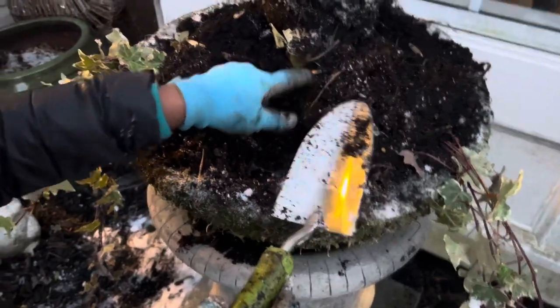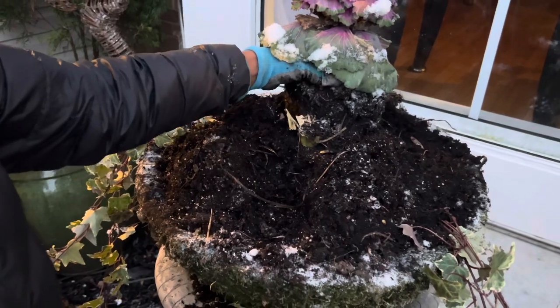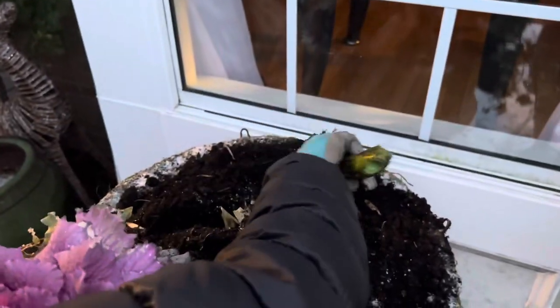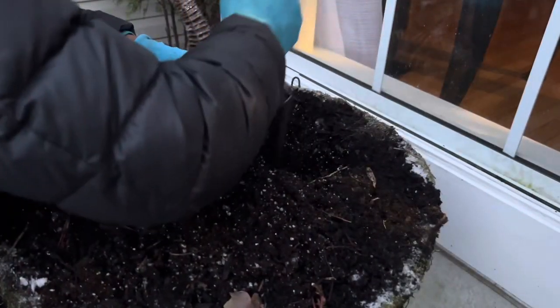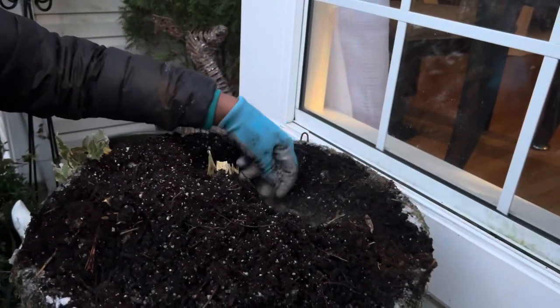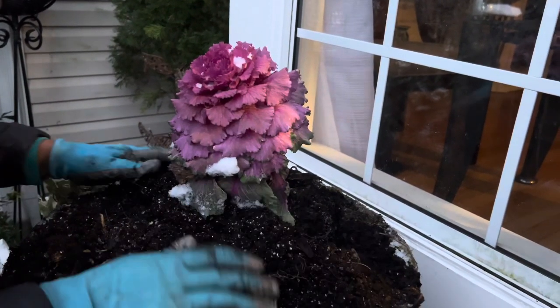Because it has color along here, I'm putting it right here. Or maybe, yeah, I'm putting it in the back. If I put it here, yeah, putting it in the back. I changed my mind. I'm putting it in the back. I want something low in front. So I put this in the back instead. I don't need it, but I put it there. Yeah, we dig up and put it in the back, right?